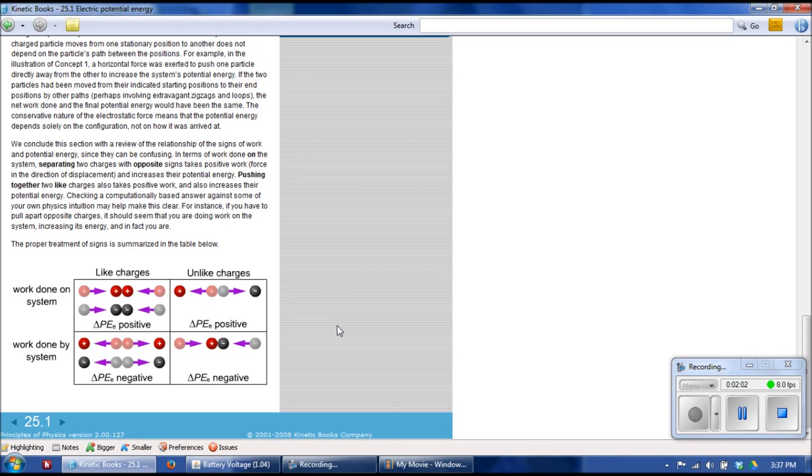So you're always increasing the potential energy when you're moving the object from where it doesn't want to be, just like rolling a ball up a hill. You're moving it away from the center of the earth, therefore you're increasing the gravitational potential energy by doing work. The difference with charges is sometimes they want to be together, like things do with gravity, when they're unlike charges, and sometimes they want to be as far apart as possible. That's with like charges. That's one of the big differences here with gravity as compared to electrostatic forces.